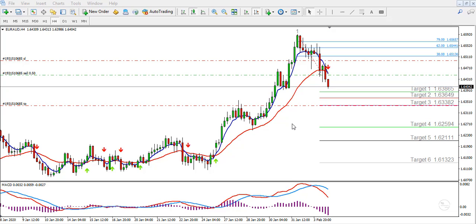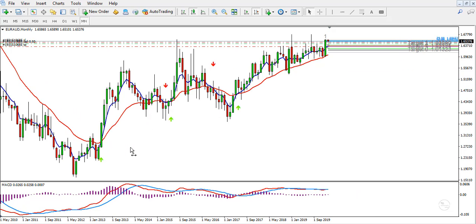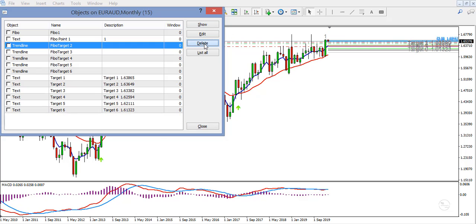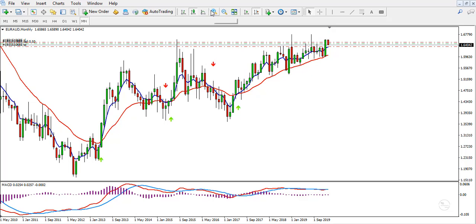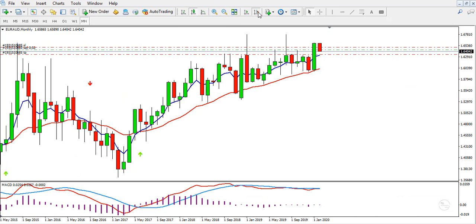I'm just going to take you to the monthly chart on the Euro Aussie currency pair, and then we'll walk down from there. And first thing I'm going to do is delete the calculations, and we'll see how things look. Alright, so this is the monthly chart. I'm just going to enlarge the candles a bit. So this is what's going on, okay?